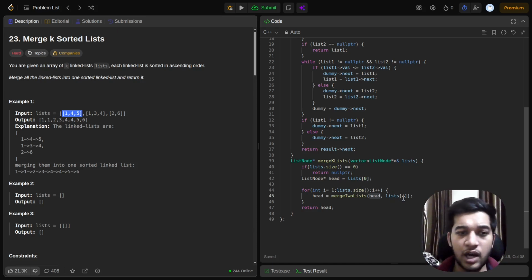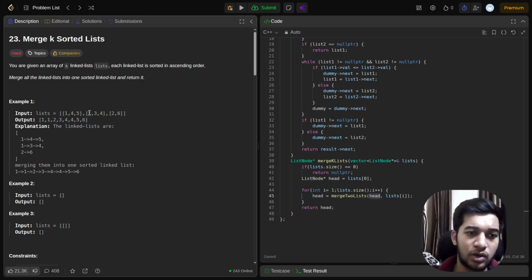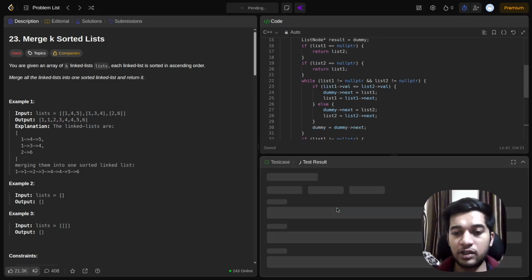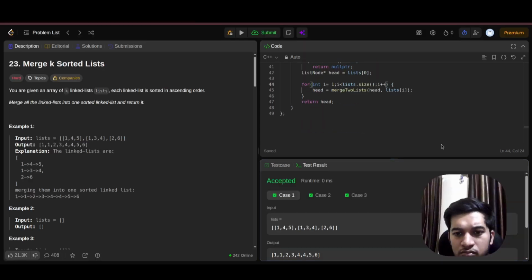So the list of i will be this list of 1, and after the second iteration the head will store the new sorted linked list, so that will be our head, our sorted linked list, and the head of list of 1 will be 26, and in the end we simply return head. Now let's run this code and submit it.